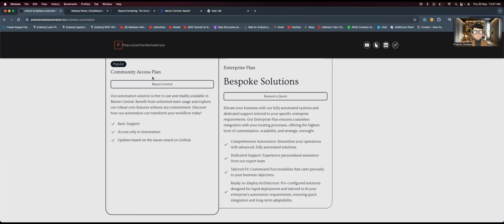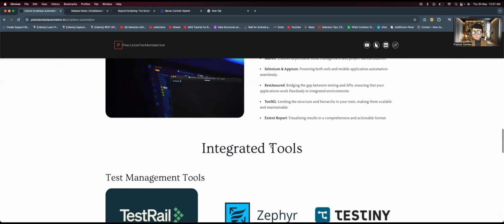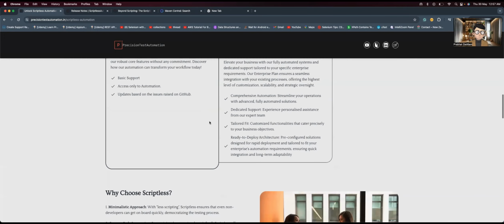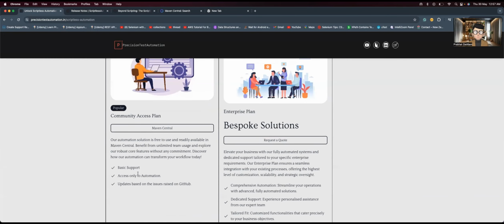You will get all types of personal configuration in this enterprise plan. Normally in the community access plan, you will only get basic automation. So I want to introduce the basic automation before going to the tool integration, because this basic automation is enough to do the automation part.